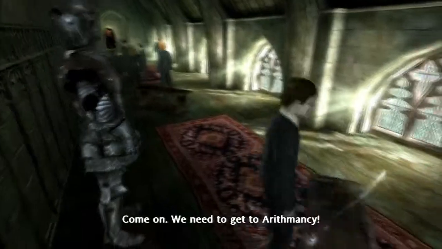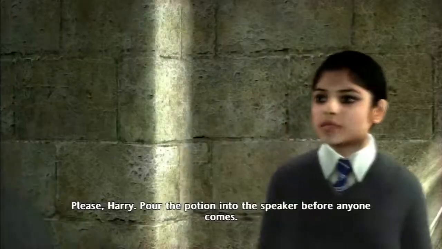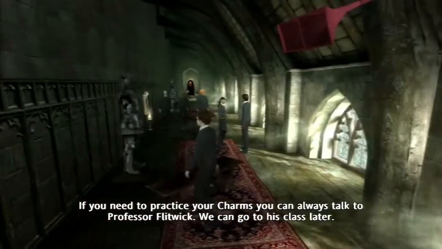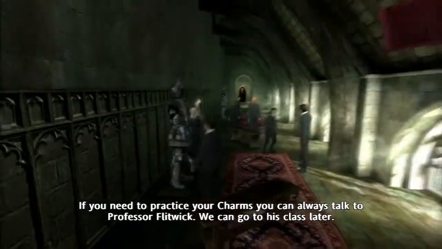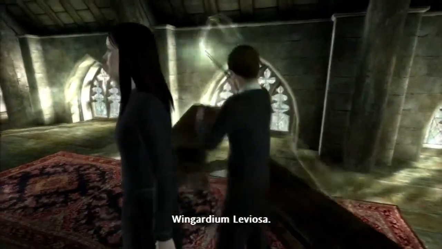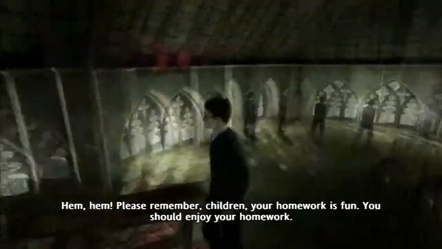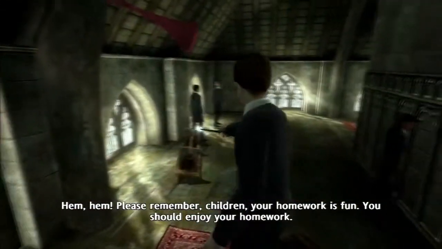Sorry. Dude, I don't understand what to do. Use things you find to make a way across. Huh? Please, Harry. Hold potion to speak before. If you need to touch your charms, otherwise don't press it. Speak go to his calls later. Bye. Someone there. Wingardium Leviosa! Great! Please remember, children, your homework is fun. You should enjoy your homework.